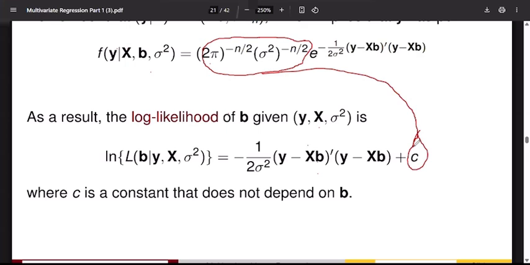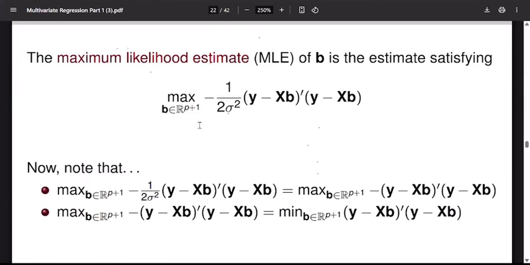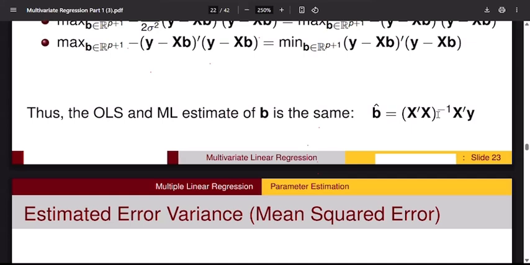Okay, this is what we now need to do. We are set to differentiate this with respect to b, and I'm going to show you the result of the differentiation. Which means we are seeking to maximize. Why do I say b lies in R^(p+1)? The intercept and the p number of parameters: we have intercept b0, then b1, b2 up to bp, so that will be p plus 1. Then at the end of the day, when you do that, you're going to have this result.